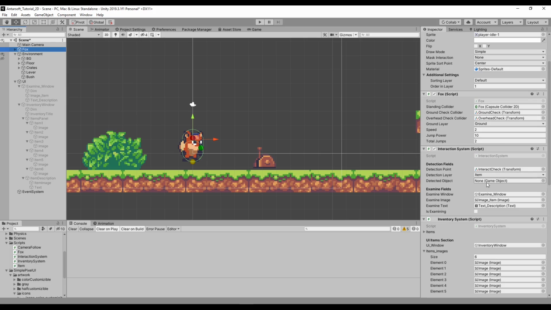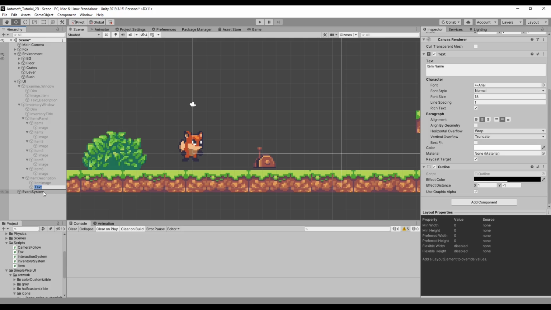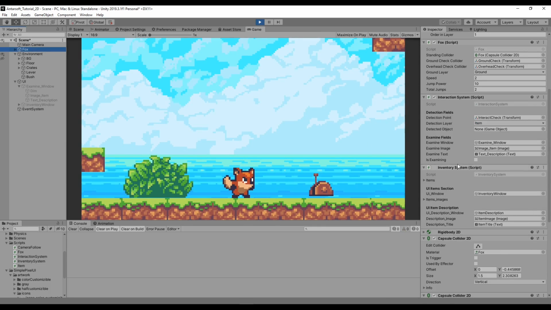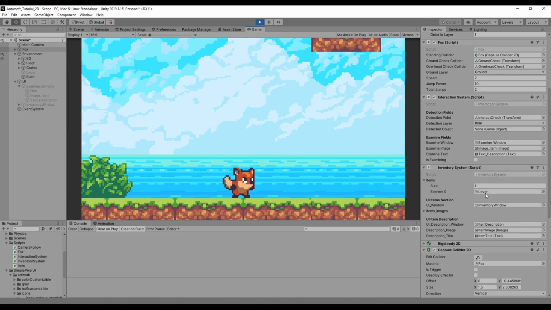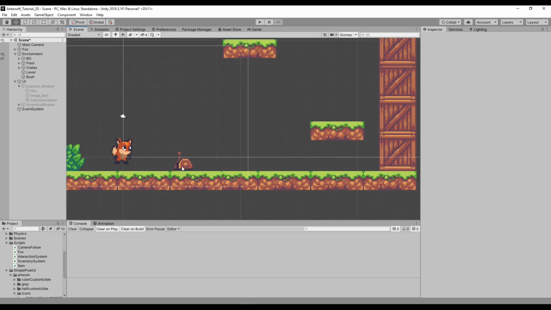So that's cool. And we've got our images in the UI, we've got the UI window, and next we have to do the description. So the description is this, the item image is this, and the text is this. Let me name this item description, item title. Good. So we're good. What we're gonna have right now is, instead of saving this item inside the interaction system, it's gonna save in here in the items of the inventory system. So if I click here, that's it. We've got ourselves a lever. That's amazing. So what are we gonna do right now? We're gonna show it inside the UI element.